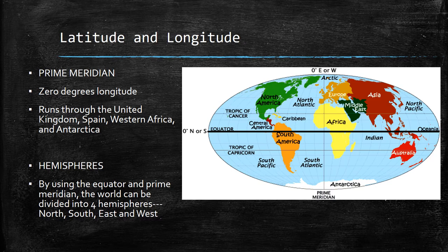Those two lines divide the world into four hemispheres. Using the equator, you can divide the world into North and South. Using the Prime Meridian, you divide it into East and West. Together you get four hemispheres: Northern, Southern, Eastern, and Western. Here in North America, we are in the Northern Hemisphere and west of the Prime Meridian. Australia is in the Eastern and Southern Hemispheres — south of the equator and east of the Prime Meridian.